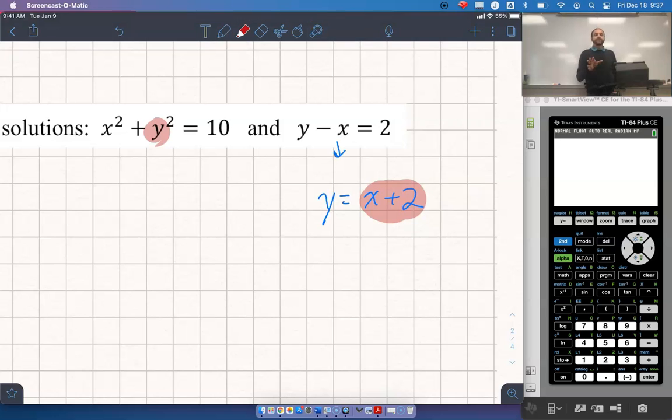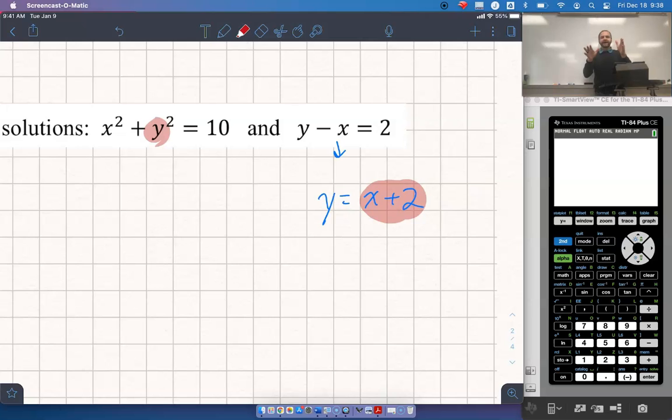That is a circle. So that right there, x squared plus y squared equals 10, that is a circle. Y equals x plus 2, that's a line. How many possible answers could I have here with a circle and a line? Well, I could have 2 answers intersecting anywhere through the circle, like a chord. I could have no answers by just being above the circle. Or I can go and get one answer by just hitting this one side. We call that being tangent to the graph. So in this case, I could have either 0, 1, or 2.